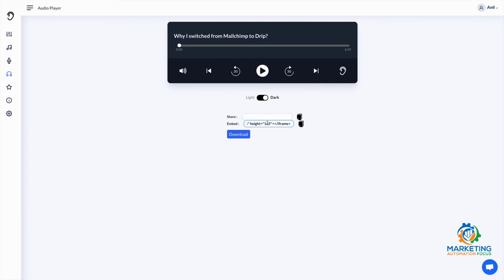I wanted to change this height and it doesn't allow me to type it here. So I had to copy the code, go into my blog editor, and then change the height. I wanted to reduce it because it looked a little too high, with too much space on the top and bottom. And I know it's obvious, but this download should really say download MP3 or something like that. Or maybe just make a download icon right on the player itself for the embedding, or have a download button here as well.